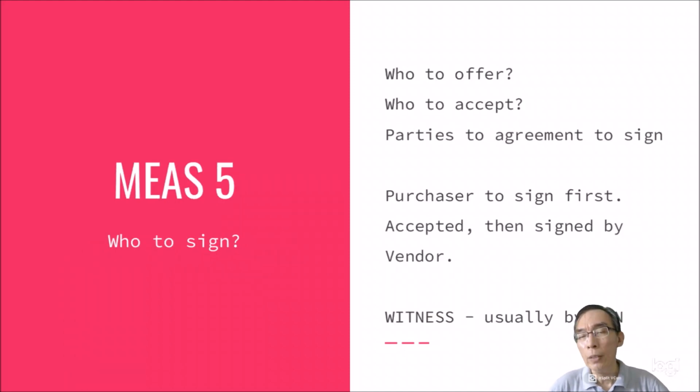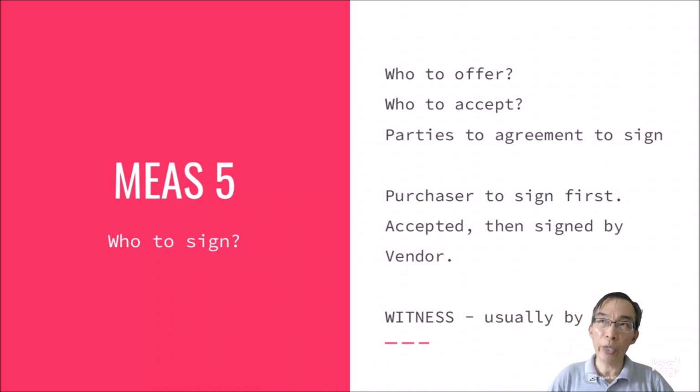Who to sign? Now the part on who signs first, whether it should be the purchaser to sign first or the vendor to sign first. In contract law, when the vendor gives the job to the agent to publicize the property for sale or for rent, it is an invitation to trade. So when the public, in this case the prospect, steps forward and says, I want to offer, I want to buy or want to rent a house, it becomes an offer. So normally the process of offer is from the purchaser or the tenant offering to the vendor.